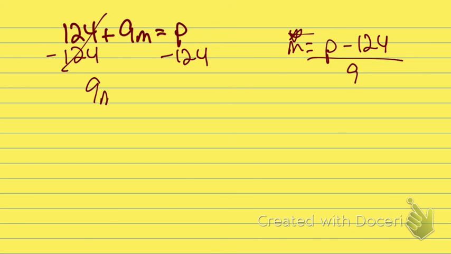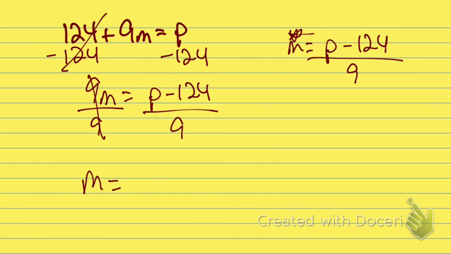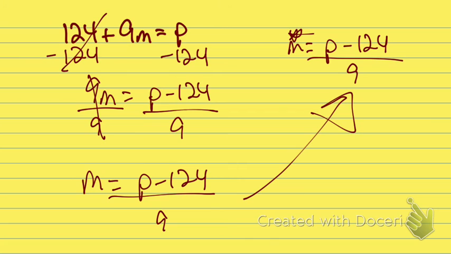So that means 9 per minute is the total minus 124, which makes sense. The additional is associated to the 9 per minute. Then, to get M alone, I'm going to divide by 9. But you guys notice? Same thing. Samesies, okay? What do you also notice? What does my answer have in it? No, it has a variable. That's what I want to point out. My answer has a variable in it.